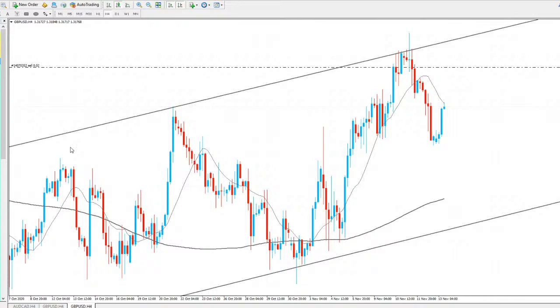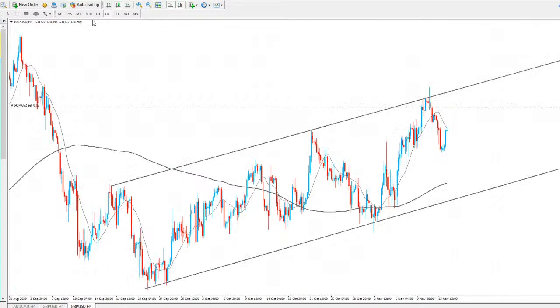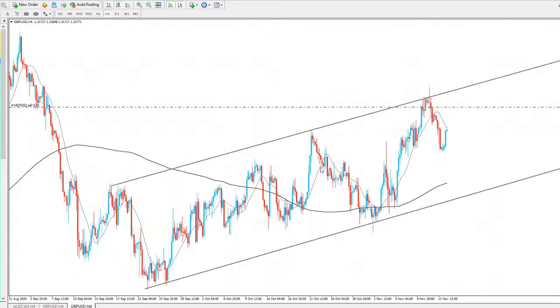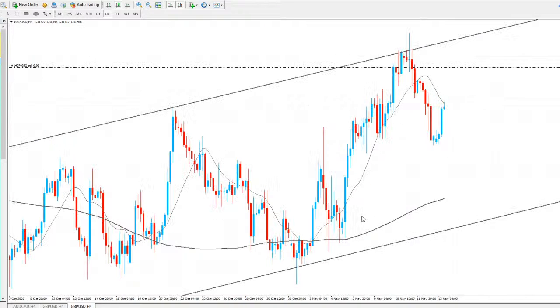I went short on some bearish price action, and you see a nice move to the downside, but price has found support and recently had a push to the upside. So I've taken some profit from this one because we are looking quite bullish on the 4-hourly chart. But again, I'll still be holding my remaining position to see what happens here. There is room for us to move to the downside.